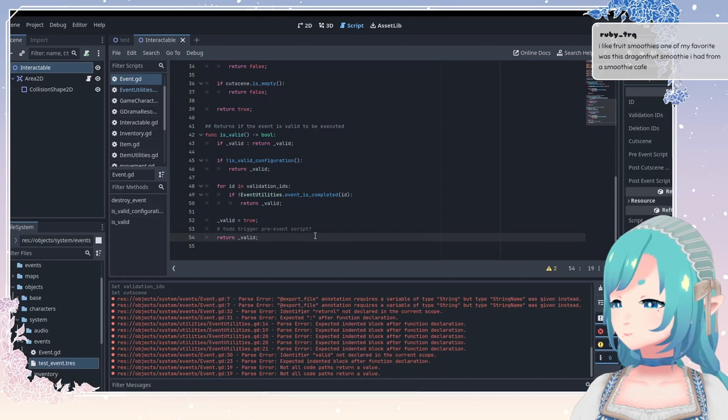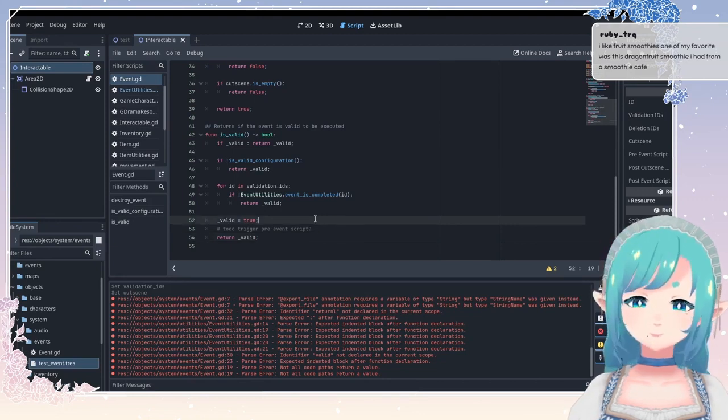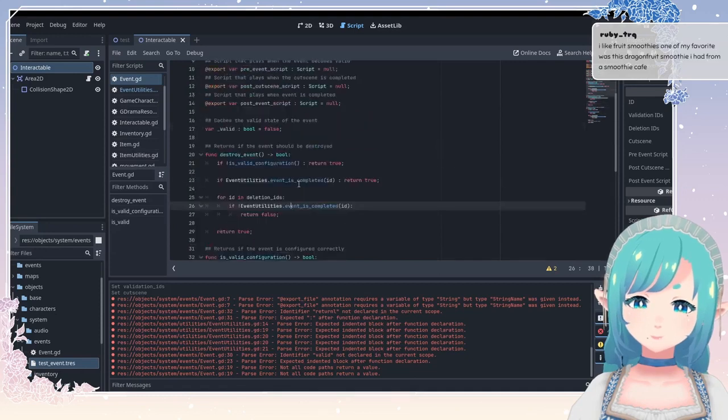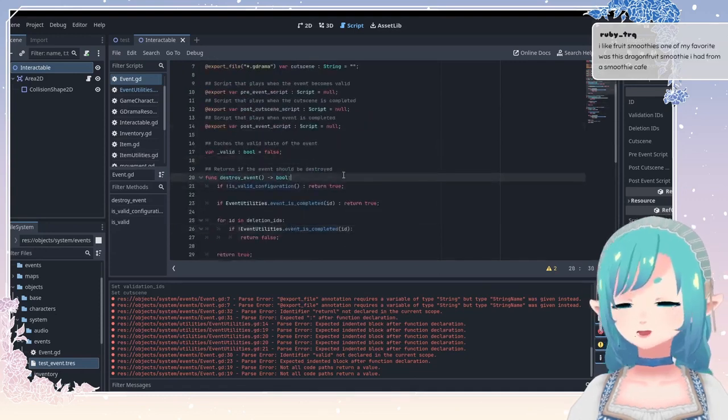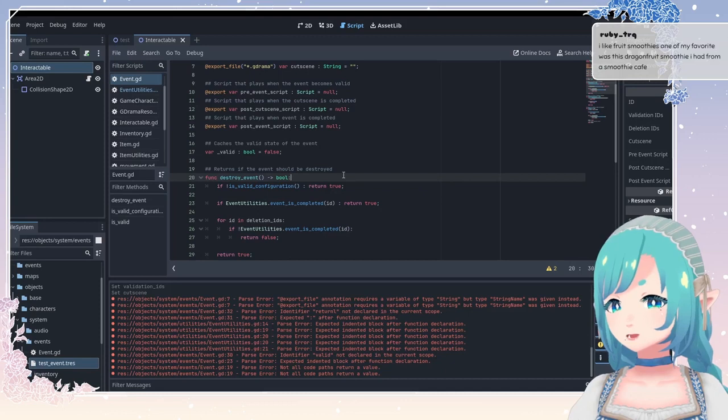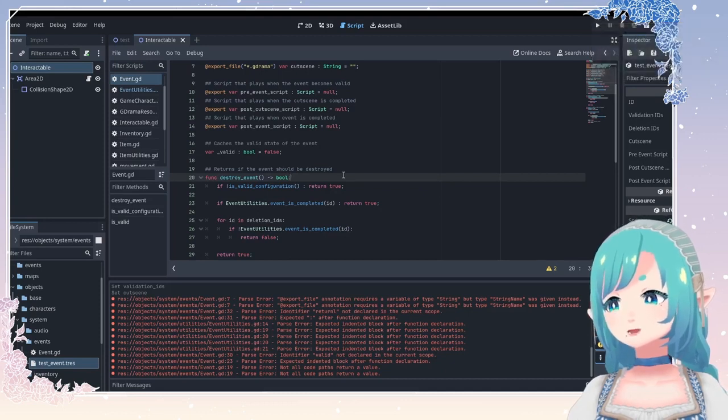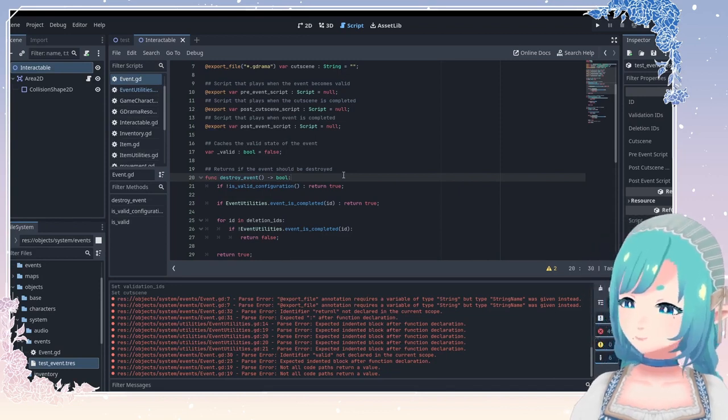You like fruit smoothies? What's your favorite? Was it the dragon fruit smoothie you had from a smoothie cafe? Yeah, I think it's cheaper to make your own smoothie. I bought a 2-kilogram bag of the frozen fruit, and that was like $13.